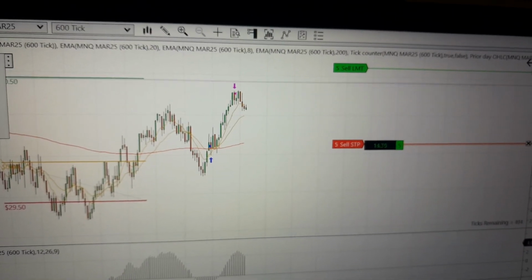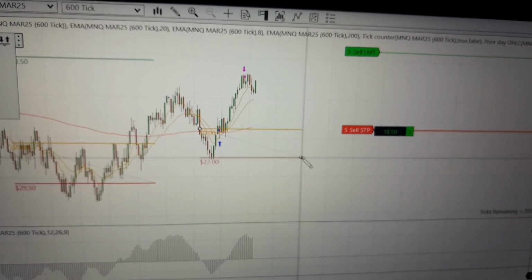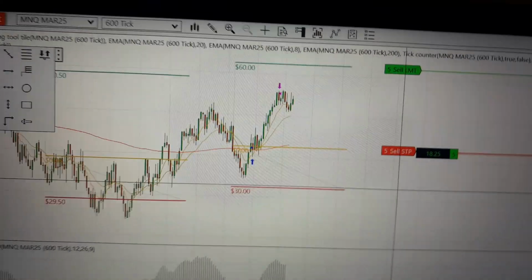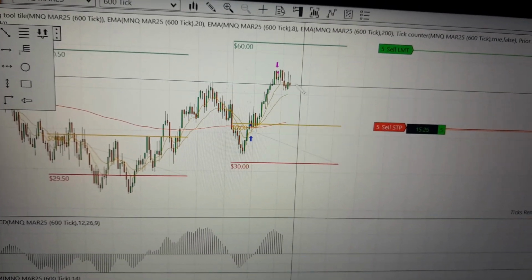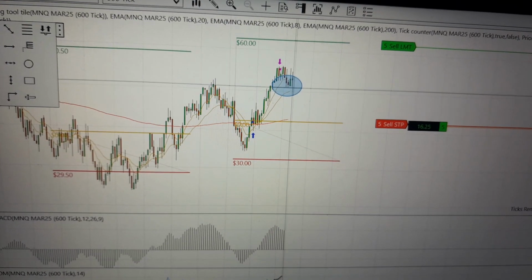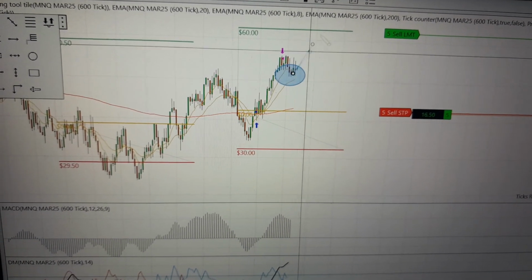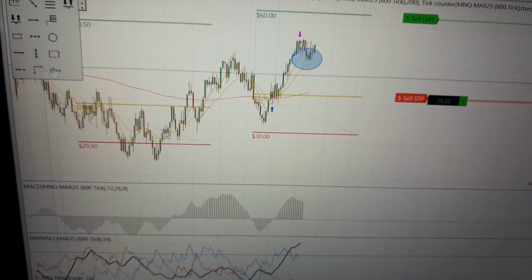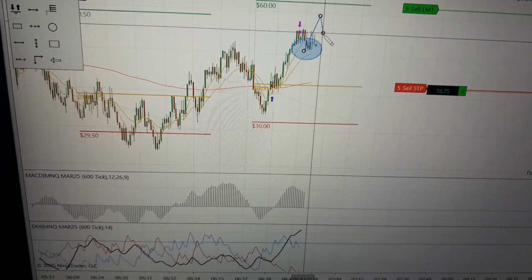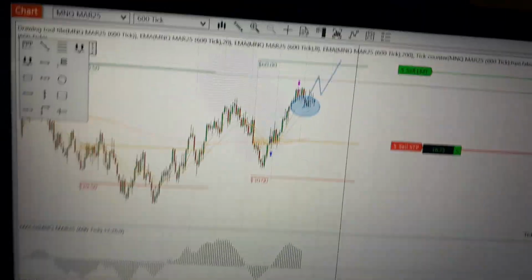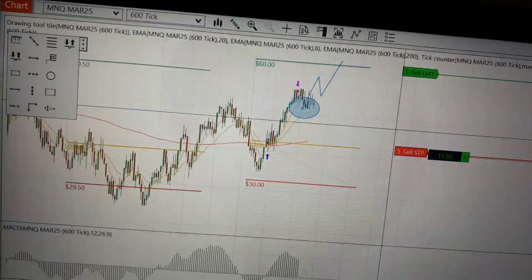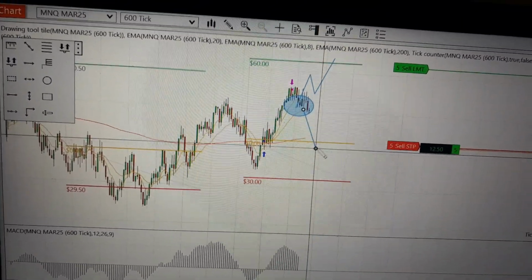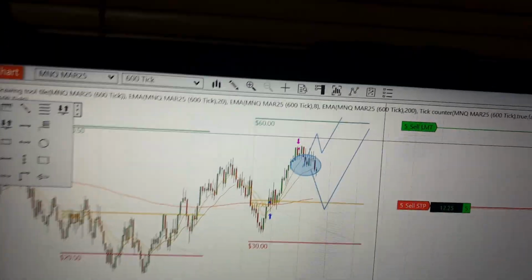As you can see, guys, I went in right there when it was touching the EMA. So hopefully that's what it's doing here, touching the EMA, and then go back up here. Do this. Maybe it's gonna do it like this though. I do this, break this part. That's what I'm thinking, but if it comes down here, it could probably just come take me out. And then do this. I don't know.